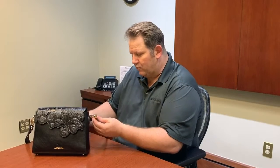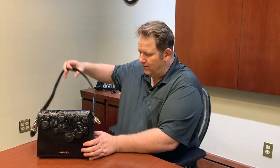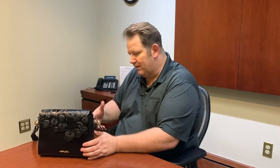So we do have some nice custom Asfaleia logo, metal logos on there, as well as straps. And we have two different straps. You have a short one right here, and then we also have a longer one that's adjustable. So if you want to carry it on your shoulder, you can do that as well. Very high quality. It is slash proof, so they won't be able to cut that off if you're walking down the road.